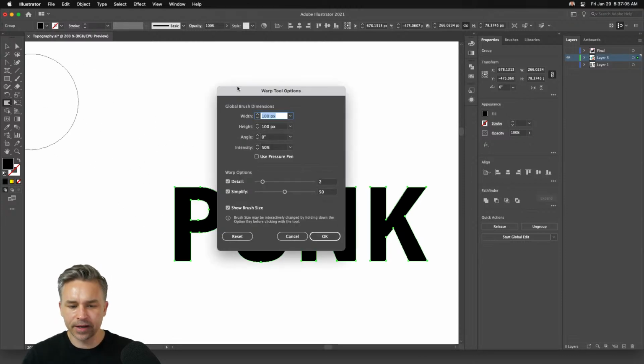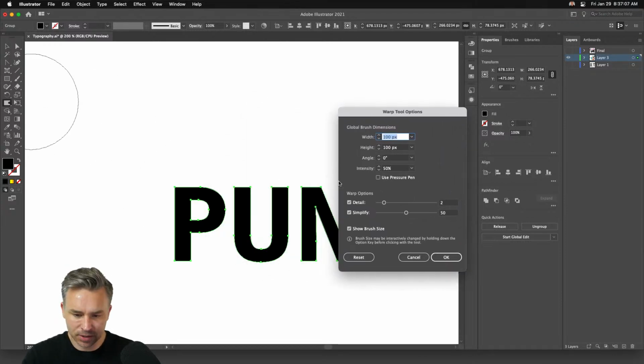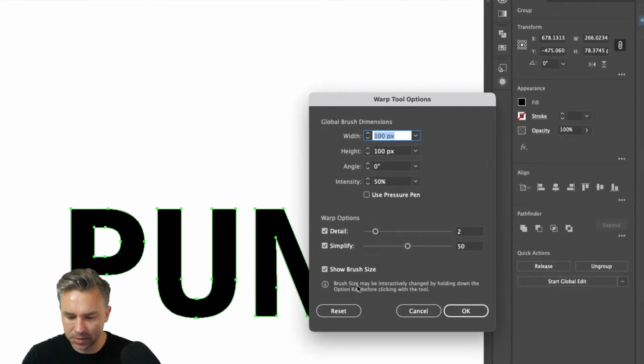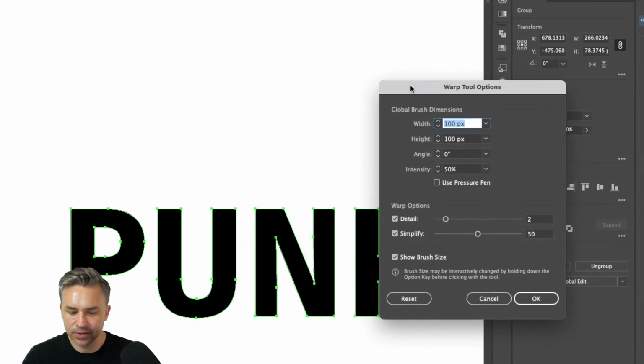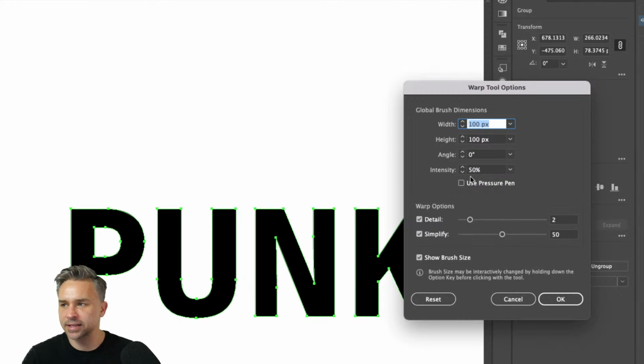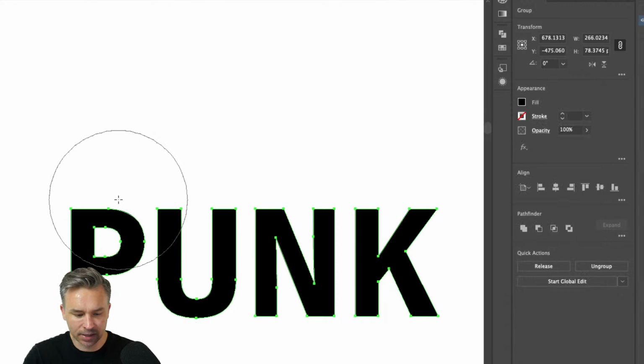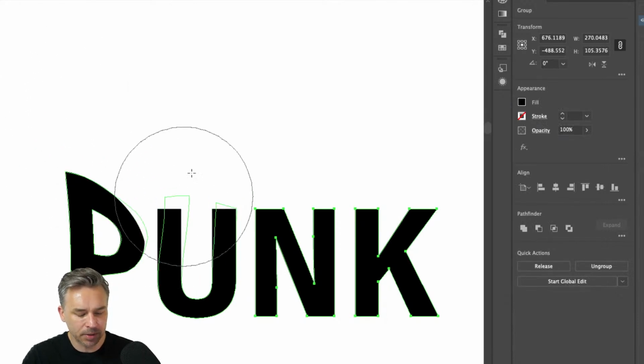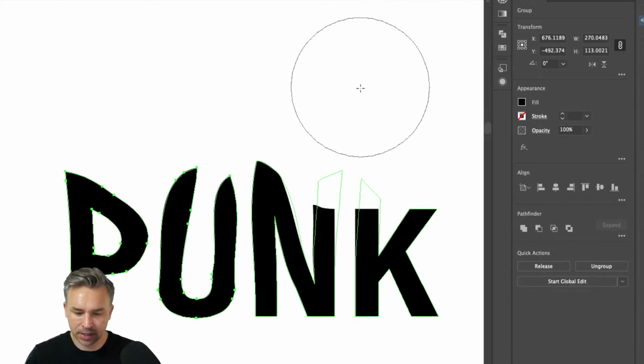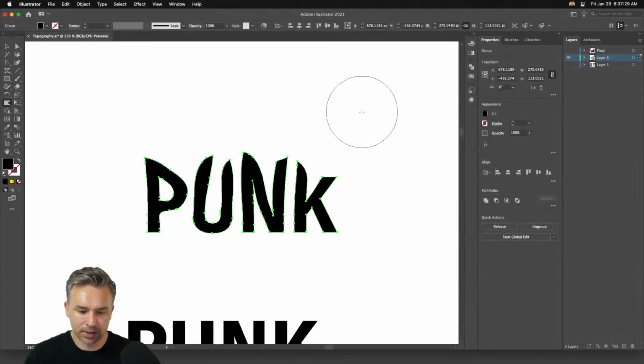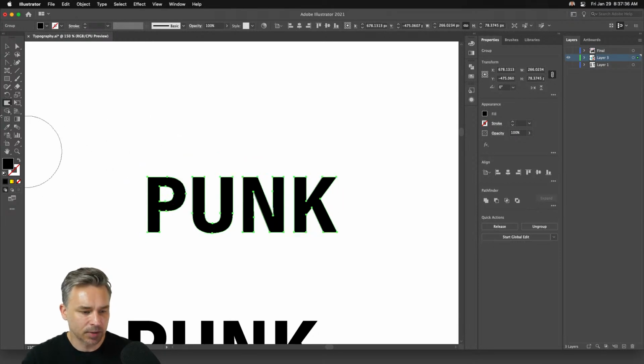And if I double click on that tool, I get the warp tool options. So you can see the size of the brush is pretty large, but I can also control it by holding down the option key. I can control the size, but I also want to be aware of the intensity. Typically the intensity is really what you want to keep an eye out for. But we'll just kind of leave this at the defaults. We'll pull this up and you can see what's happening here, right? We're sort of creating and manipulating these letters like I'm doing right now, okay? So that's what that does.